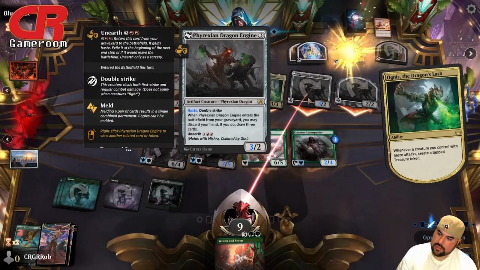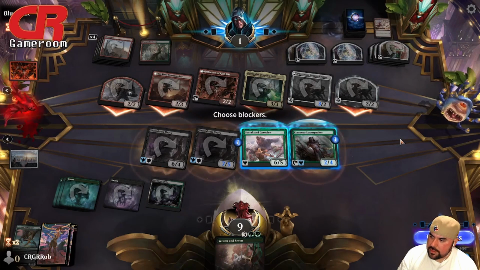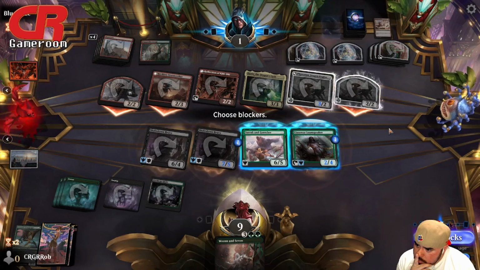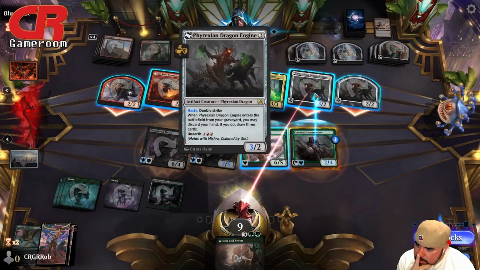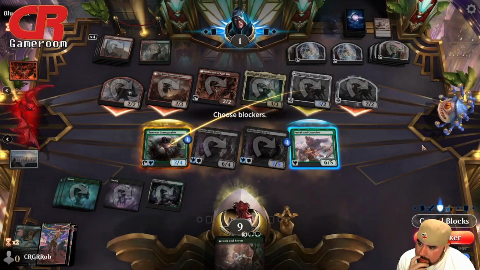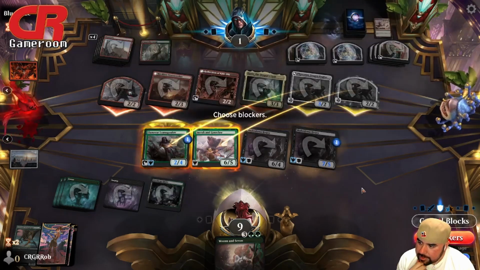This is double strike. 6, 7, 8. So I have to block these guys, huh? 3, 4, 5, 6, 7, 8, 9. Damn, I'm dead either way, dude. Right? Let's see. Double strike is 6, 4, 5, 6, 7, 8, 9, 10. No, you're not dead. You just blocked the double strikers, and then he just gets through 3, 4, 5, 6, 7, 8, 9. I only have 9 life, dude.